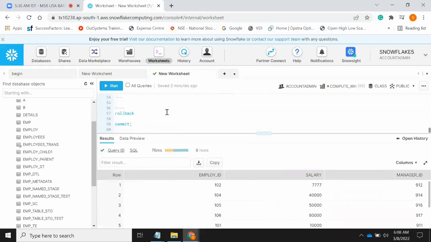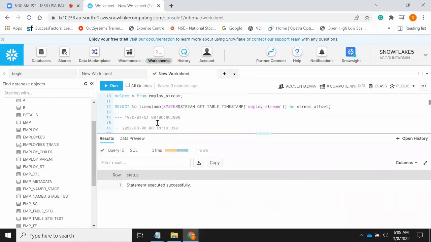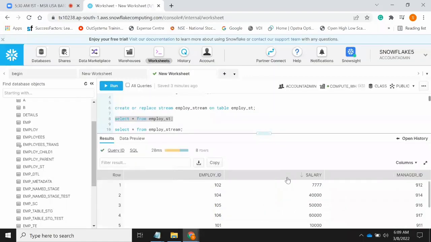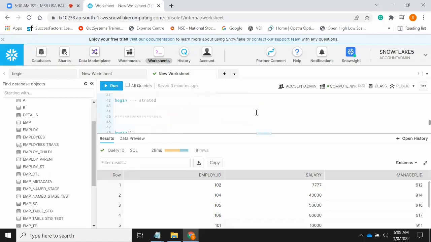If you try rollback after commit, it will execute, but if you observe your table, earlier when you used rollback it went back to 5 records. Now there are only 8 records. It means the stream is going to capture them. Once it is committed, you cannot roll back.